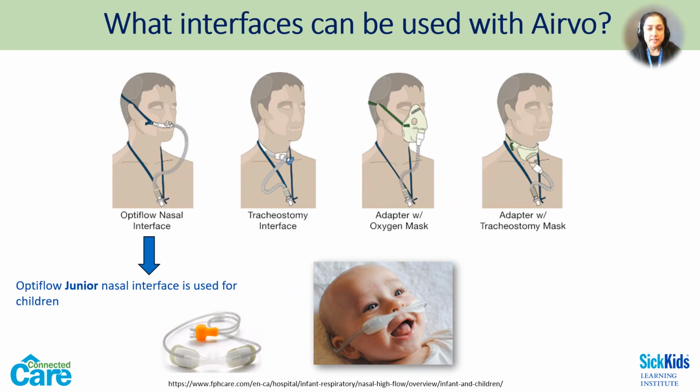What interfaces can be used with Airvo? So you may follow manufacturer recommendations for which interface to use based on size. The interface is the device used to deliver the flow to the patient. Fisher and Paykel pediatric nasal cannulas that are used with Airvo are called Optiflow Junior nasal cannulas. Fisher and Paykel provides sizing charts based on weight and maximum flow rates as well.